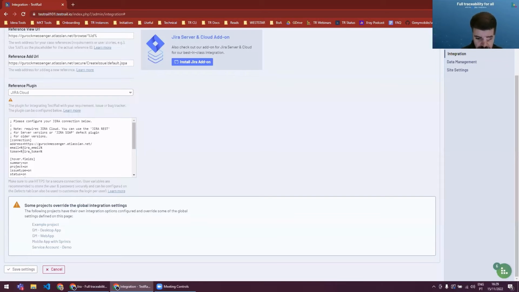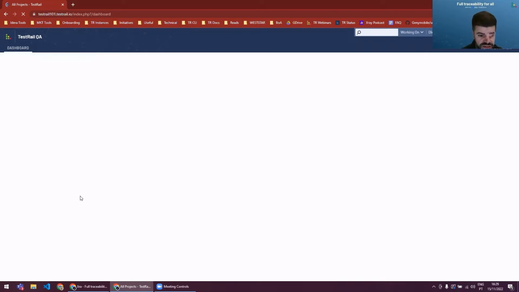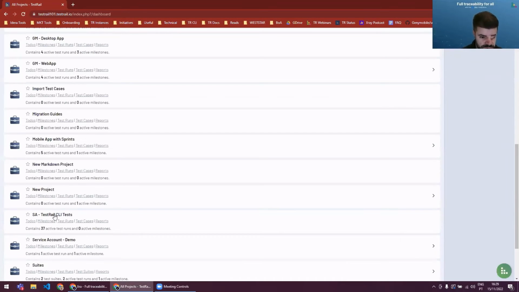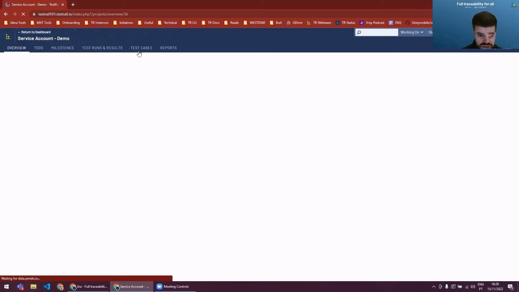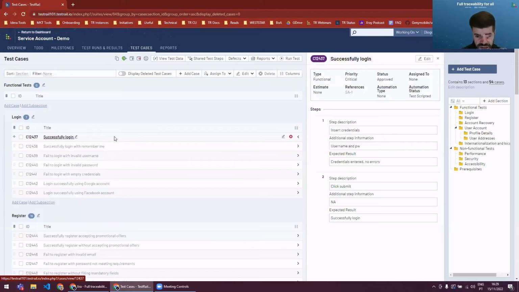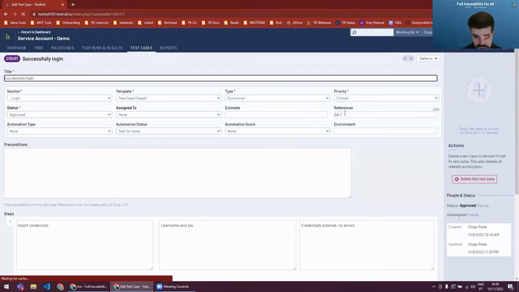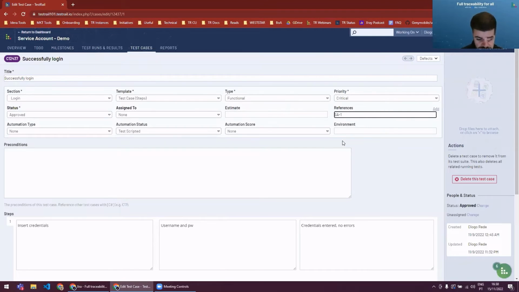I wonder about how to reference a test case that was pre-existing. So yeah, if the test case already exists, like we've demonstrated, you just go to your test cases. This is the most basic workflow. You just go to your test cases page. For instance, I have successfully logged in, and you can just edit the test case and add your reference on this field over here. So I hope that was your question.